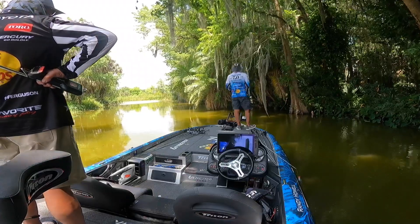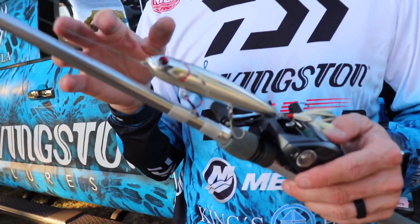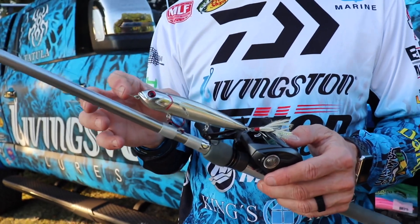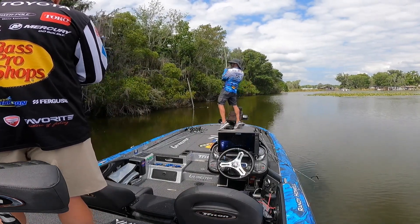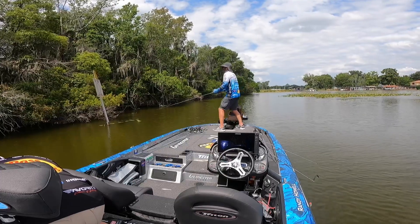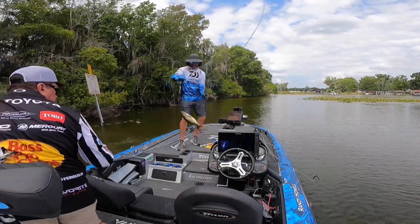Top water is my favorite thing to do, and it's most people's favorite because it's the most fun way to catch fish. So top water is what I targeted. I started out with my Livingston Walking Boss, and every time I'm fishing anywhere in Florida, chrome black is my favorite color. That chrome is just a good color in this Florida tannic-type water — it has a good flash to it, good in the sunshine, good about anytime anywhere. The Walking Boss is the easiest bait to walk the dog with, better than any spook-type bait. It's designed specifically to be easy to walk and to cast far because it's got the sound technology — the chip and the battery in this bait. It has the shad sound in it, which helps fish eat the bait better. Even when you pause it, they'll come back and get it when it's just sitting still because it sounds like a dying shad fluttering on the surface.